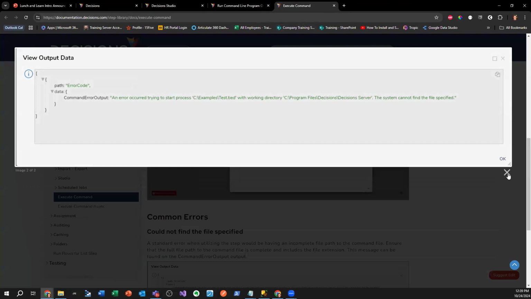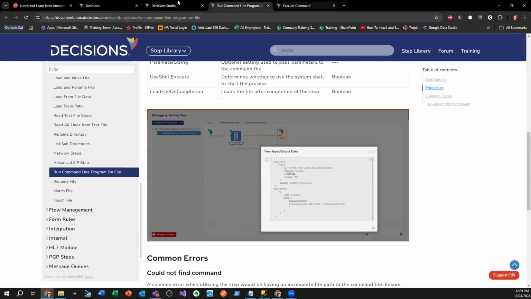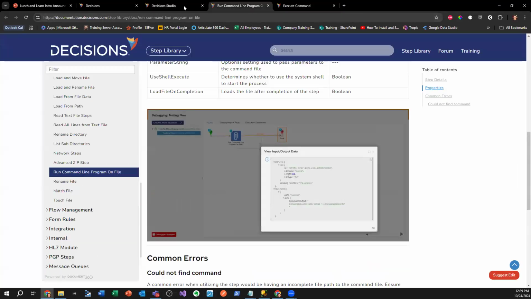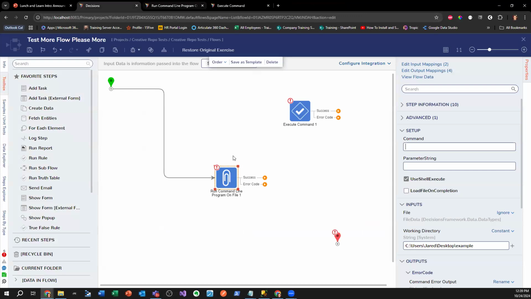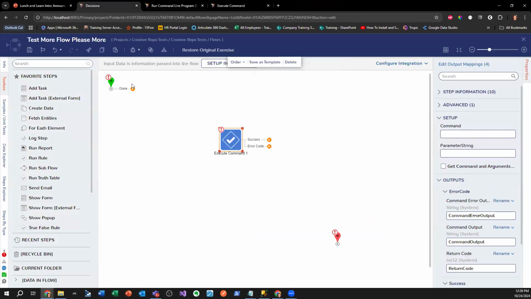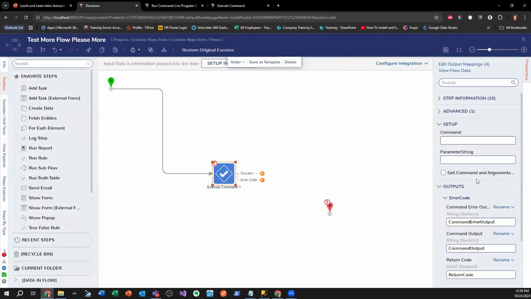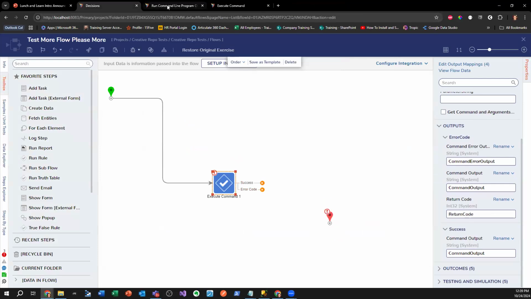Okay. So then let's do that part. So instead of, I don't want that one. So if I do this, execute the command, let's do that. And that one, the command output.